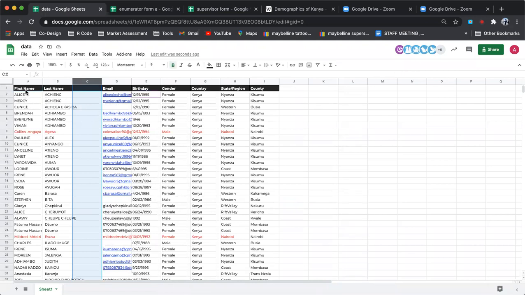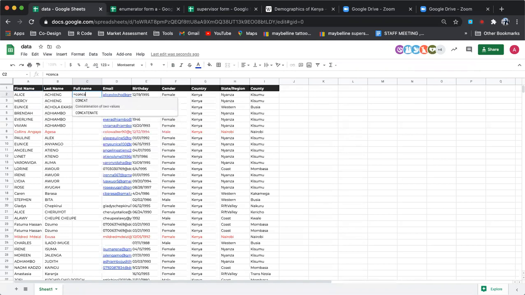We want to combine the first name and the second name into column C. So we call this column Full Name. There's a formula called concatenate, which combines different cells into one.